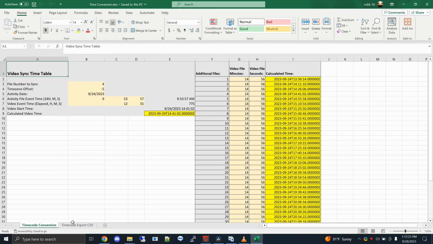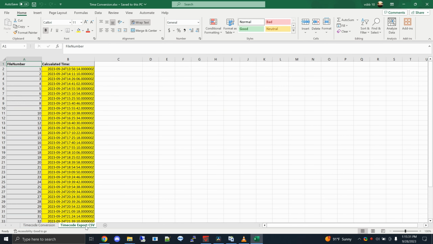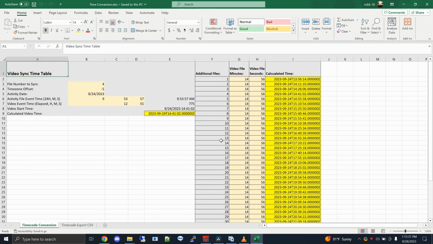So in the Excel document, click over, there's a second tab now called Timecode Export CSV. So click on that. This information is mostly a copy from this table, just with these two columns removed.